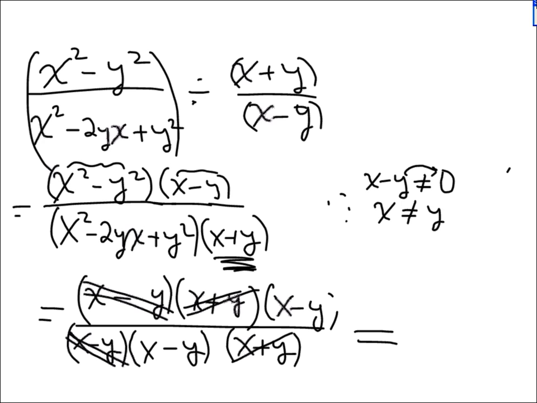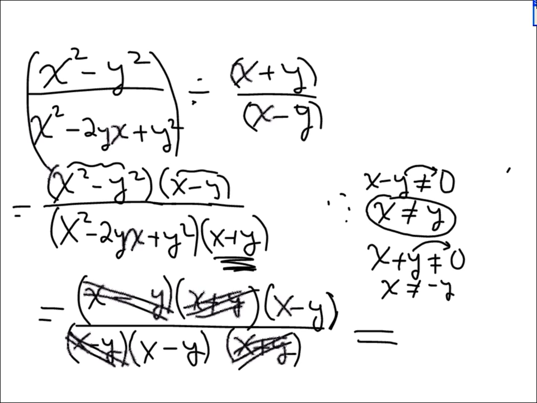And for the other canceling out, we were incorrect in saying x plus y over x plus y is 1 under the condition that it's 0. If x plus y is 0, then you get 0 over 0, which is not 1. You bring this over, and you say x cannot be negative y. Well, x cannot equal positive y, and x cannot equal negative y. Shorthand way of writing that is x cannot equal plus or minus y.